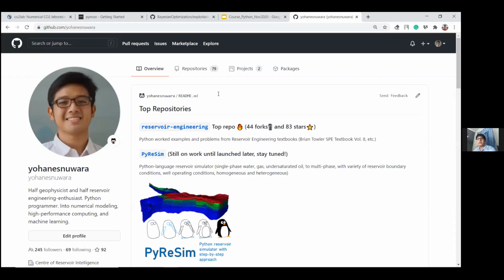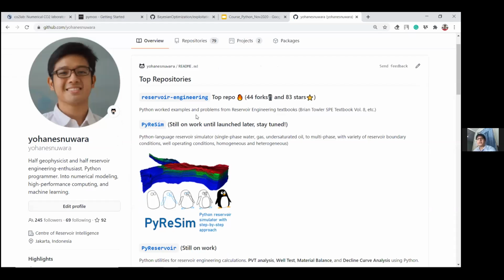On the top right here, you can see the repositories for you. If you want to open it, you can learn lots of stuff here. There are lots of codes that you can use, for example, for PVT or for well test analysis or volumetric mapping. But right now, I want to show you the package that we will use here.